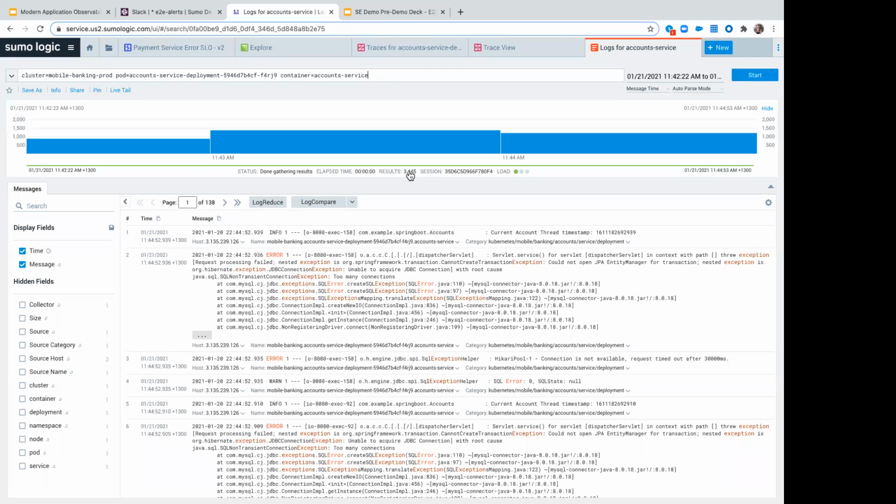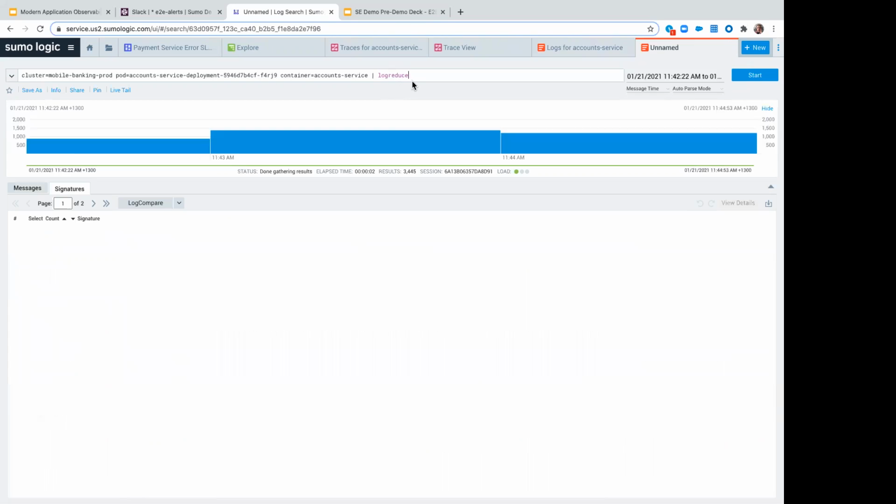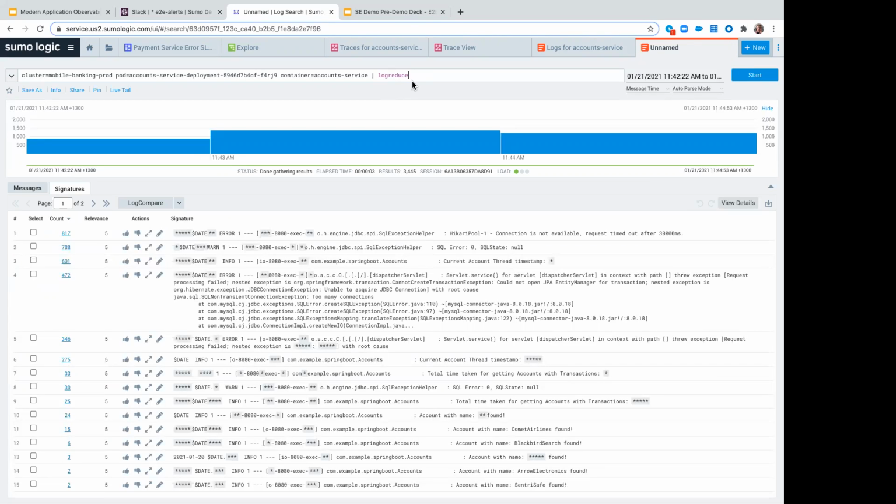One of the things we use a lot when troubleshooting is one of our functions, which is log reduce. You can either click the button or type it into the query. Press the button, and it writes it in here. The log reduce will go through every single one of those 3,445 log lines and look for pattern matching. It uses machine learning to work out what the patterns are, so we can see how many of a particular log line we have coming back. Now this makes it a lot easier to find out what's going on.